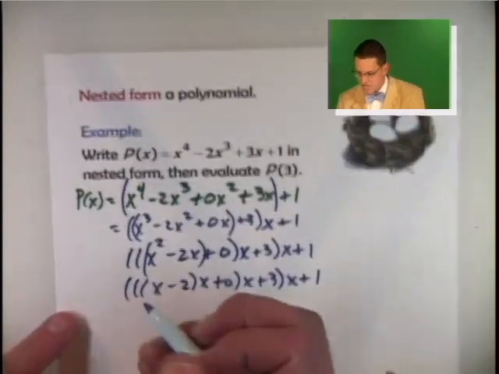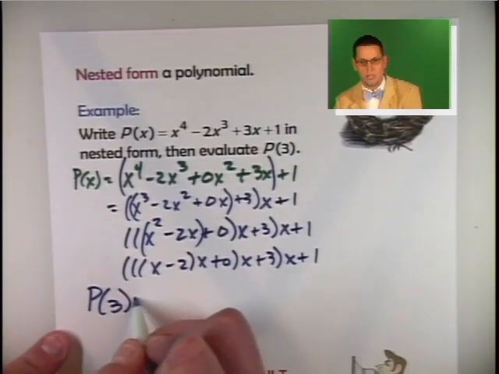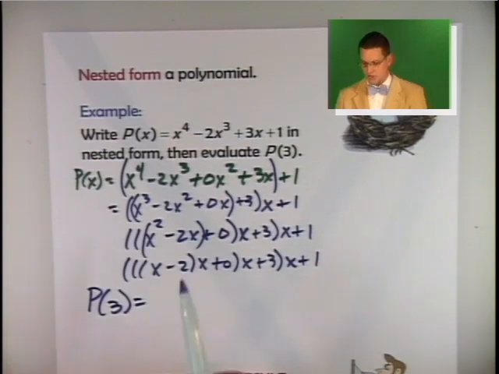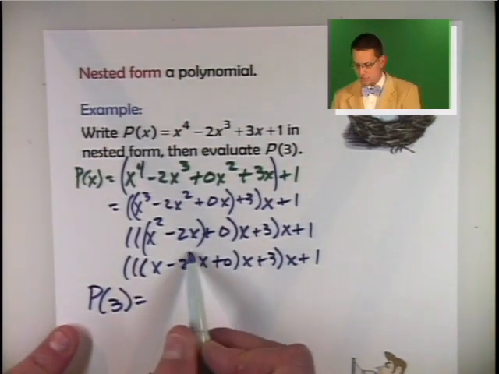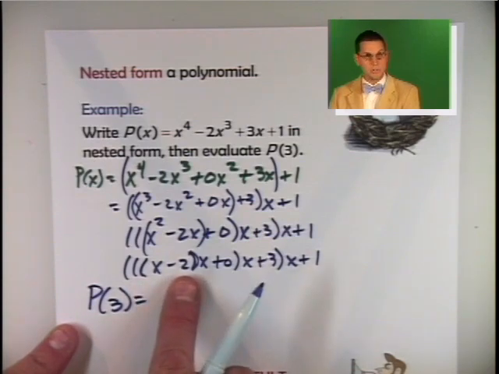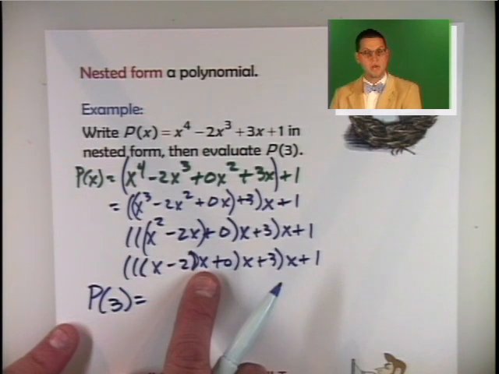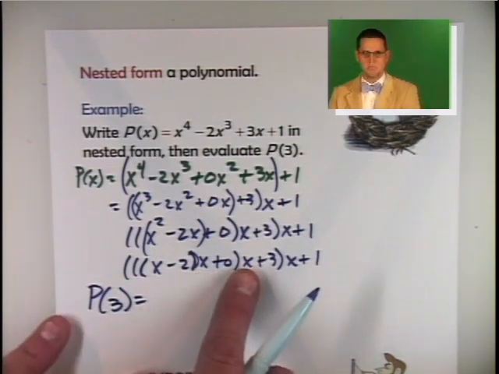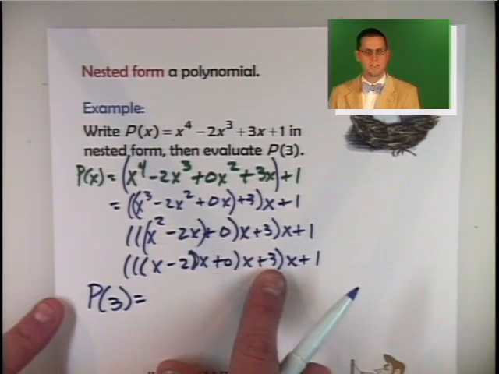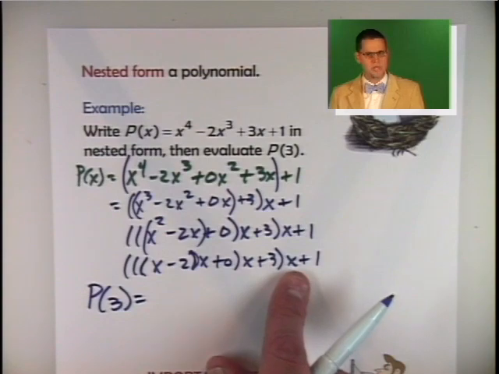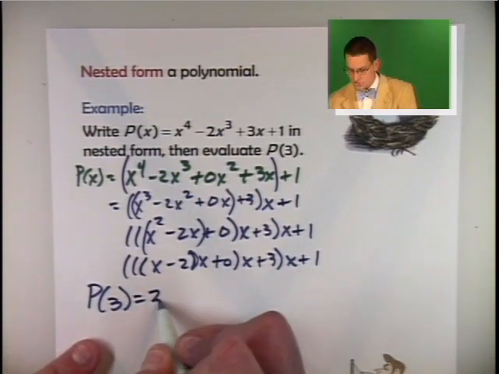So look what happens now if I try to evaluate p of 3. The order of operations says to do parentheses first. Okay, so this is my innermost set of parentheses. So look what's going to happen. I plug in a 3 minus 2. That's a 1. That's the small number. Times x, which is 3. So that's going to give me a 3. Plus 0 is 3. That's easy. Times another 3 is 9. Plus 3, that's 12. That's easy. Times 3, that's 36. Plus 1, ooh, that's 37.